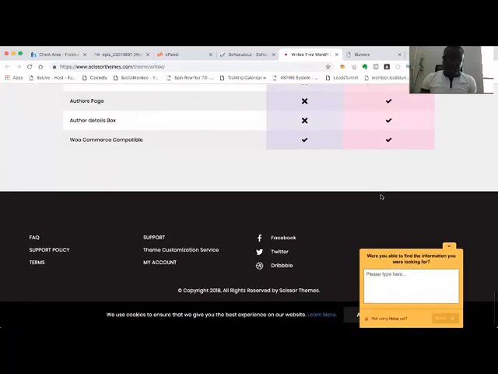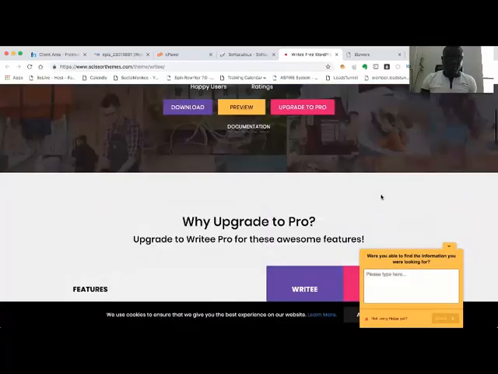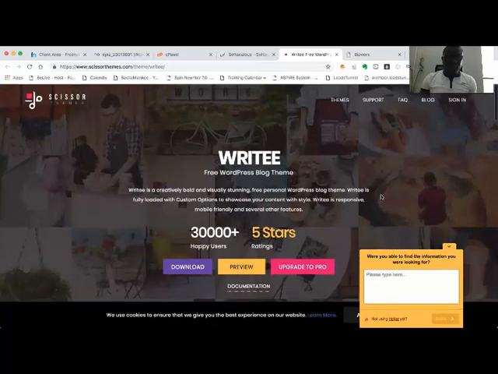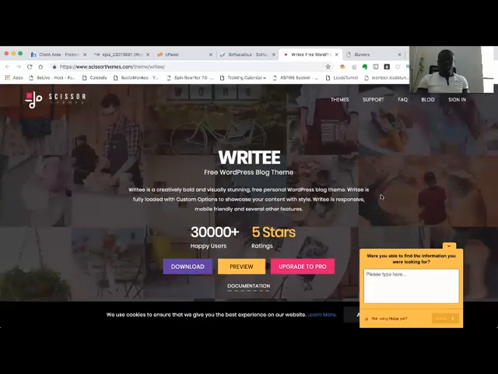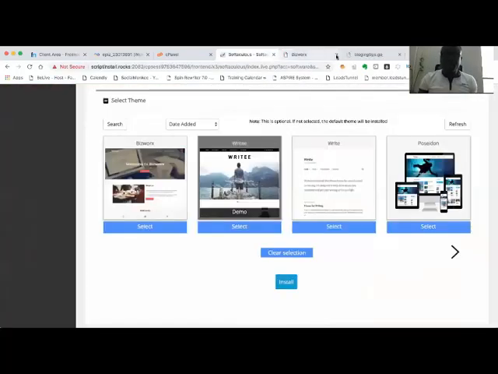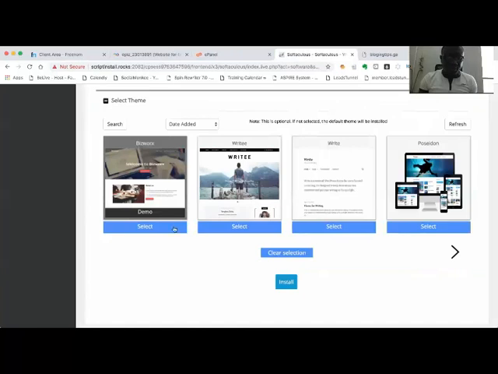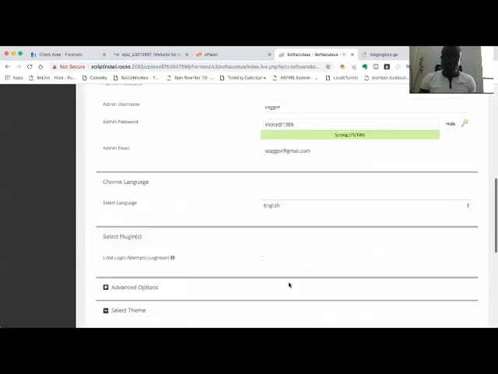This is not bad either, but this does not fit how I want my blog to look. So I will ignore this, and I'm going to choose the first theme. So just this one. We've already selected, then click on install.